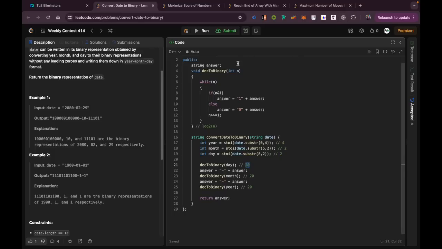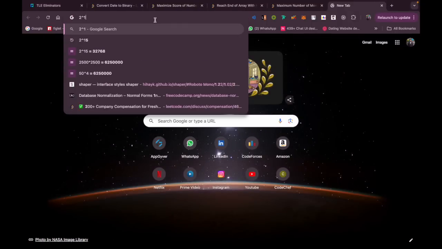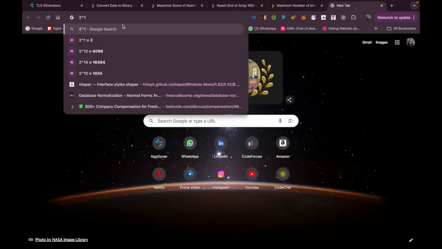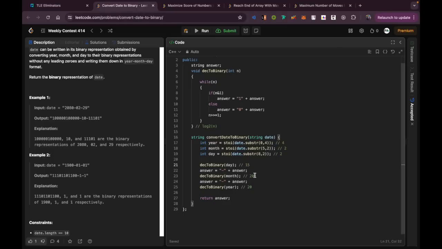To be very specific, maybe you can just calculate what would be the log base 2 of n, and n is 10 to the power 9. I think it would turn out as approximately 14 or something. So maybe I can have a lesser approximation. 2 power 15 would be a decent one. Oh, 2 power 15 is also so much. So 2 power 10, so 14. Okay, 12, and then 13. All right, so I think 14 would be a good approximation. Correct, 16,000 something. 13 is approximately 8192. So I know I can go to 2 power 14. That would be a decent case. So 15 is a decent general approximation for this. Maybe I can have 15 like this.